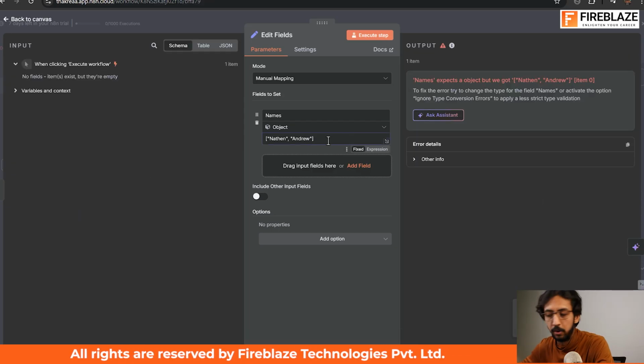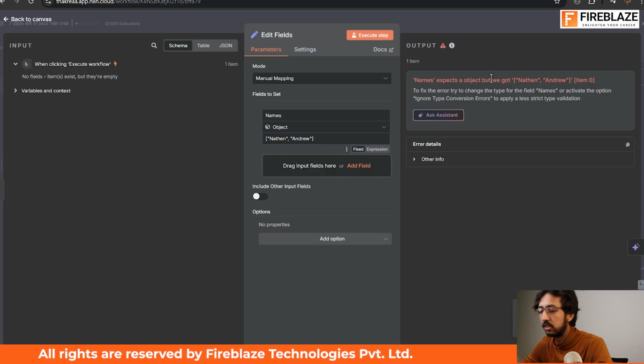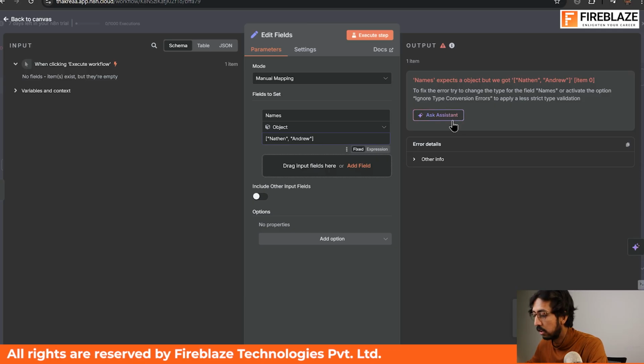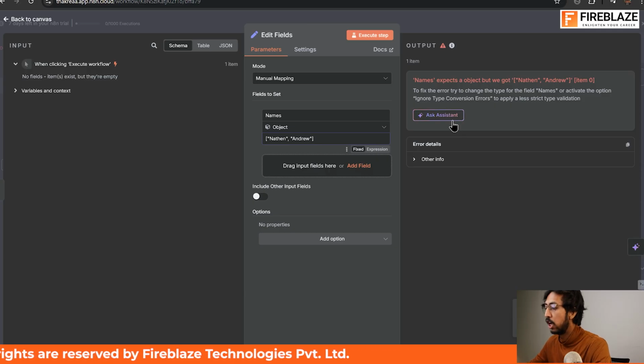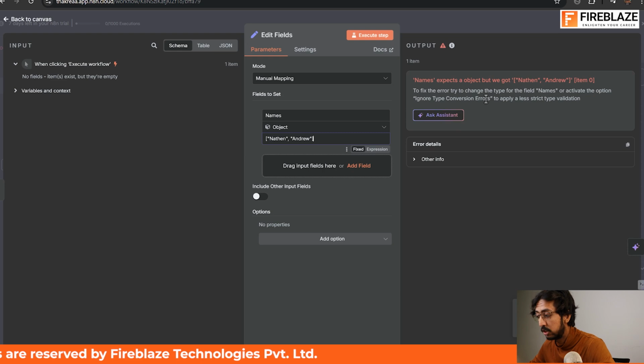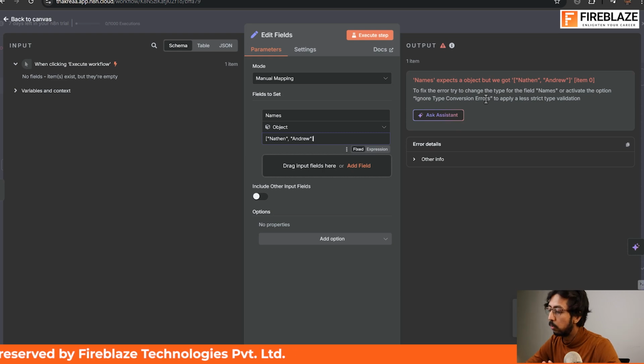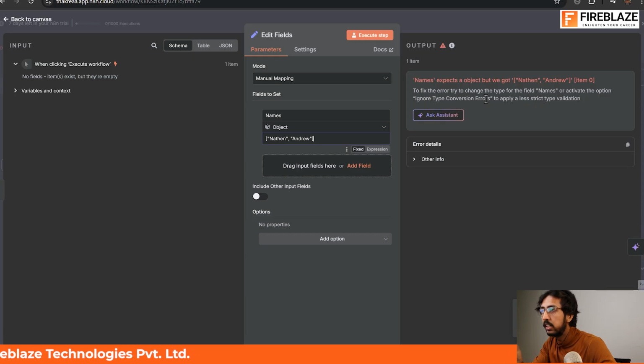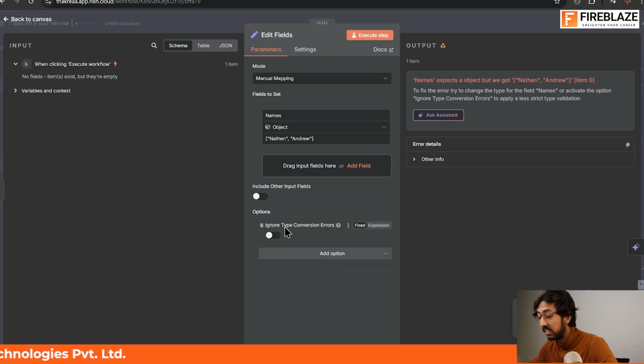So here, if I wrote two lists of arrays, Nathan and Andrew, I got the error that names expects an object. So an object is typically the one that expects key value pairs. Suppose the key is name and the value is Andrew. So it expects the format in this manner.